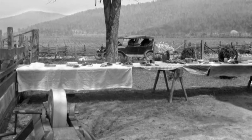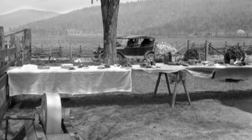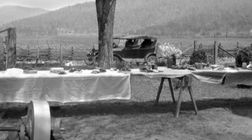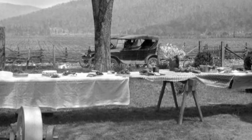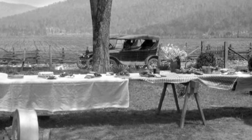Well, this is a big spread on the sawhorse table. Looks like they've got a grinding stone and a sharpening stone in the front. Model T Ford in the back, and that's the tree it was parked under — they took all the pictures under that tree also. They've got lots of goodies on that table; looks like it would be about three tablecloths long, and a plowed field in the background.